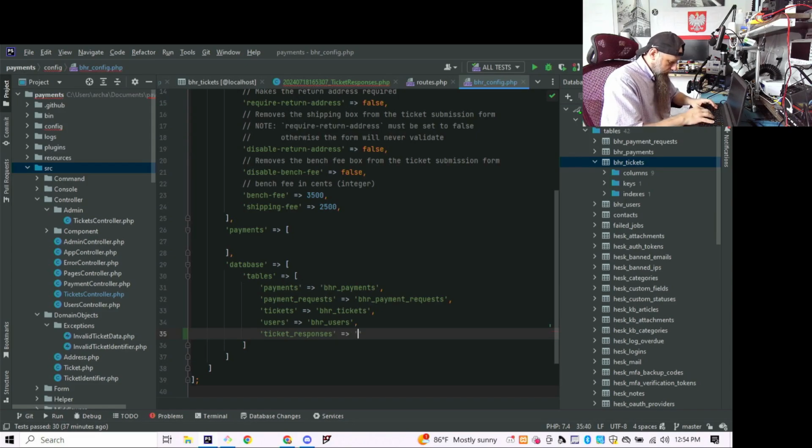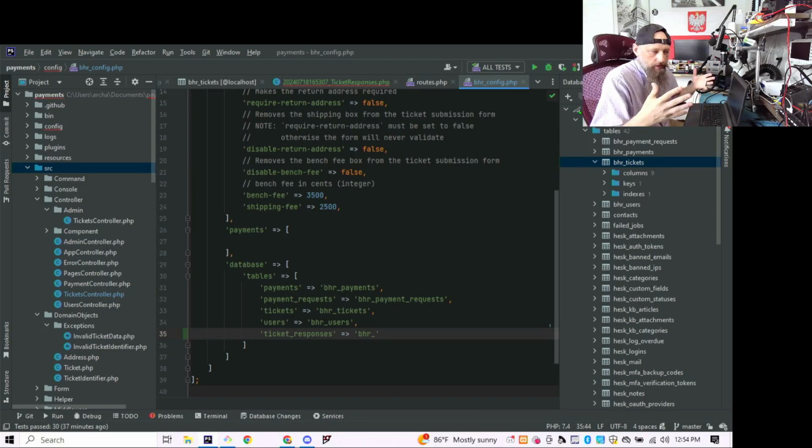And now the reason I want to have this is because you might be working with an already existing database. I mean, it is BHR prefixed, but for whatever reason you might want to change the names of the tables. Usually even if you work alongside the other system, you'll most likely just have a separate schema for this application, or for each application.